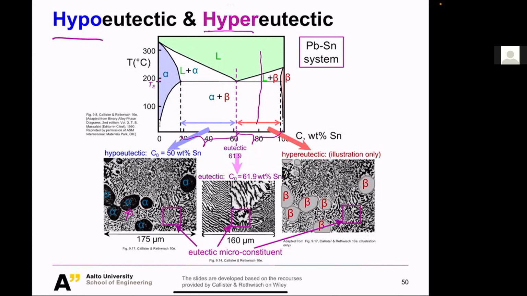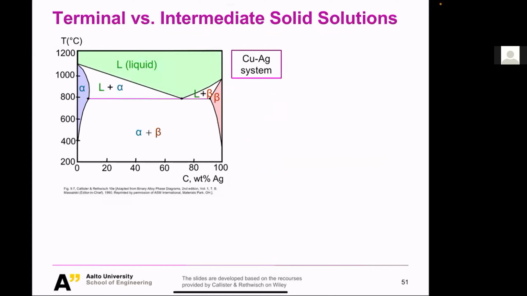All right, good. Now I think we're quite done with this so-called binary eutectic system, and now I'm just trying to introduce you something more complicated. So as I told you, we're getting more and more complicated, and here we are back to the copper and silver phase diagram. You see, it's more or less the same, and there are 2 terms I would like to first introduce you still with this phase diagram, and they are so-called the terminal solid solutions. So these are referring to this alpha and beta.